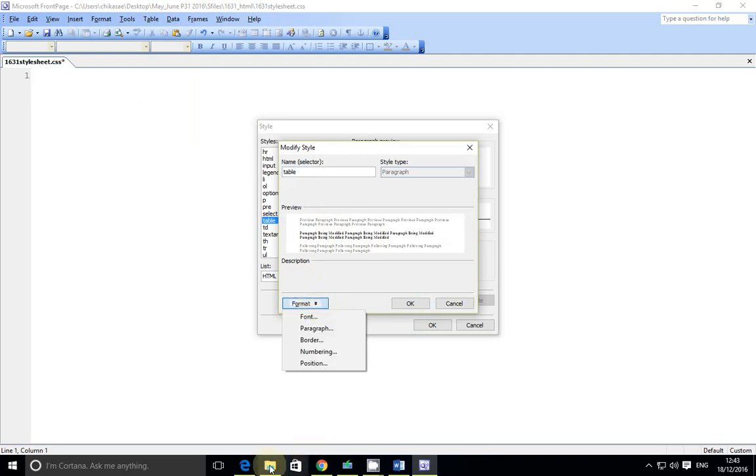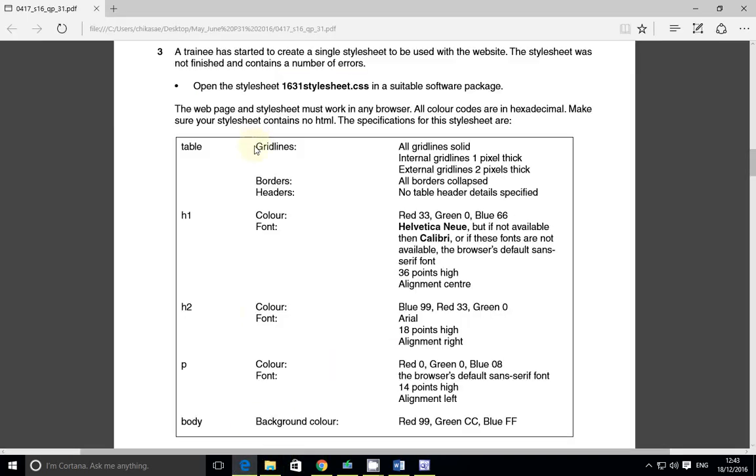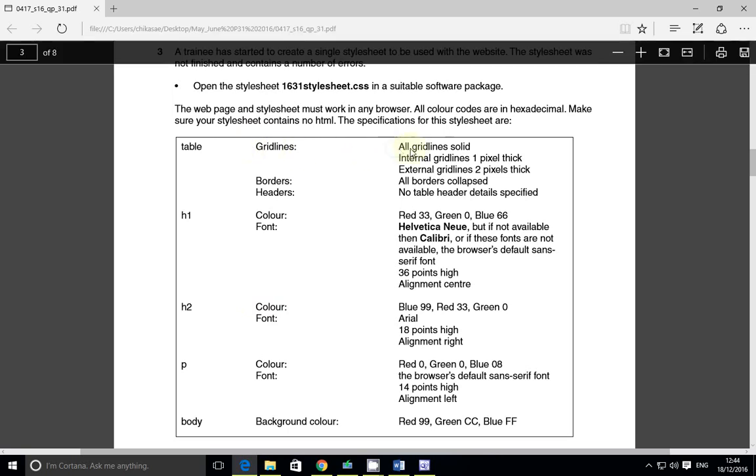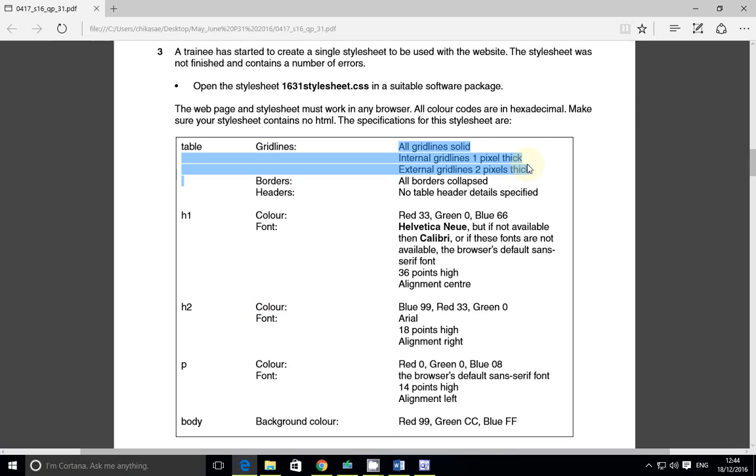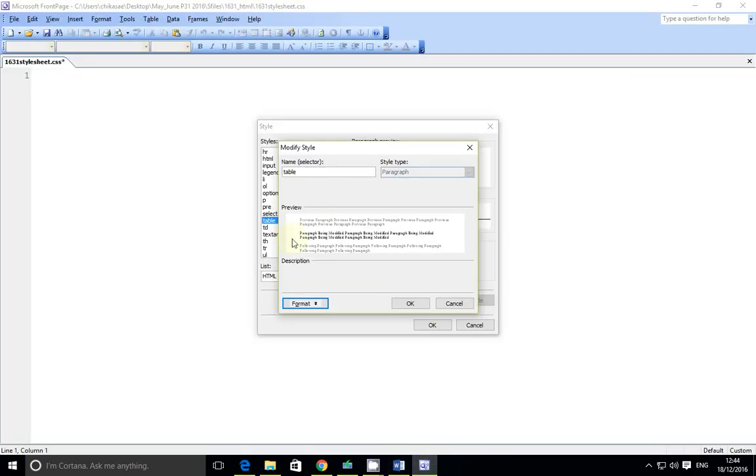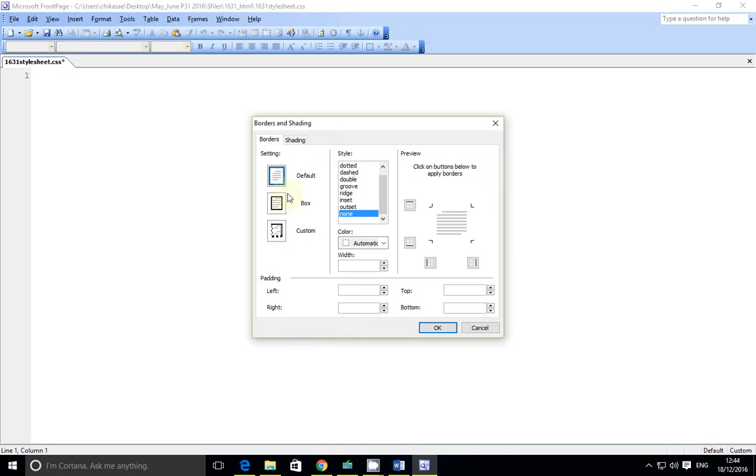We start with the grid lines must be solid, and internal grid lines also must be 1 pixel, and external grid line must be 2 pixels. Okay, so let's go ahead and do that. First of all, let's go to border, select box, and then the style must be solid.